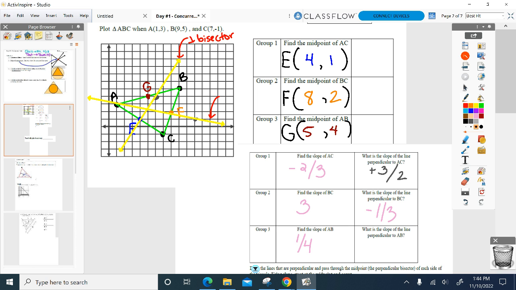What's that? That line you just drew, and that is a perpendicular bisector of BC, right. All right, we got one more to do before we come up with a conclusion here. So let's do it for side AB. AB had a slope of 1/4. So what's going to be the slope of its perpendicular line? -4. All right, good. -4.